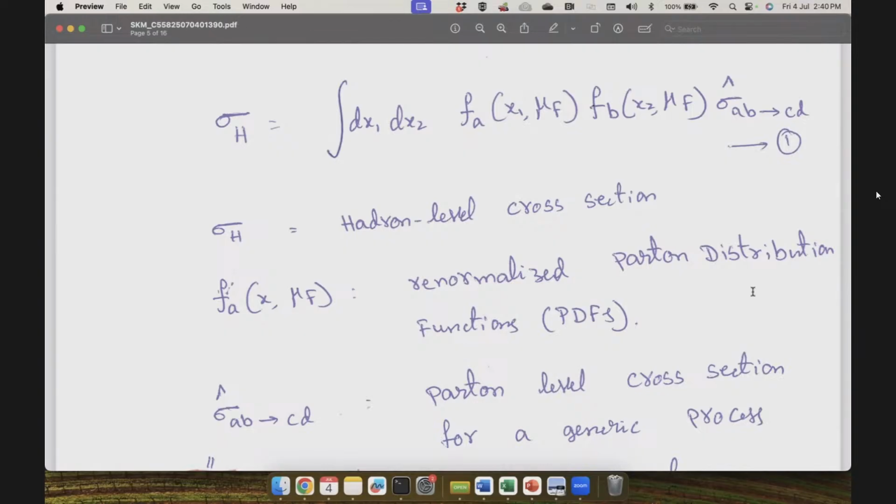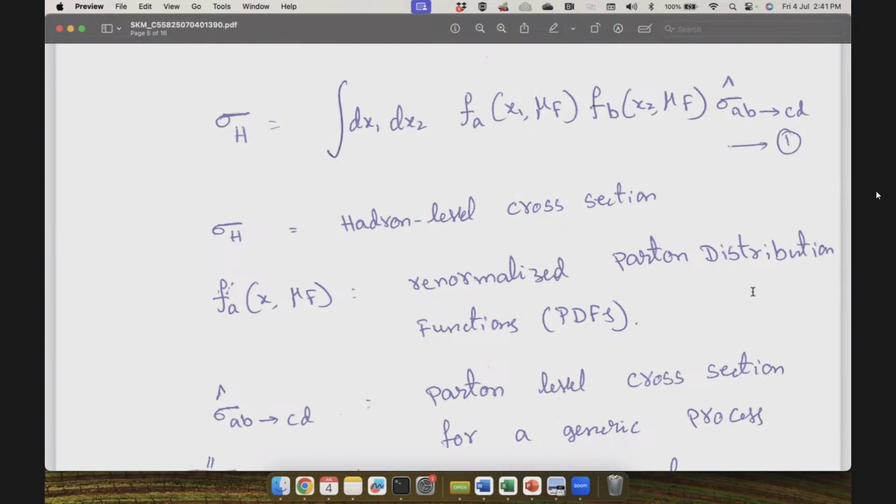But in spite of that, if you have further singularities like soft singularities, you ensure whether they cancel at the amplitude level, meaning at the diagrams level, virtual and real, whether they cancel or not, you can check. Even after ensuring the cancellation of the soft singularities, you can check the final state collinear singularities, whether they cancel or not. Even after that, you can check the initial state collinear singularities. After checking initial state collinearities, if they do not cancel by any means, then the only way is to absorb them into the bare Parton distribution functions.